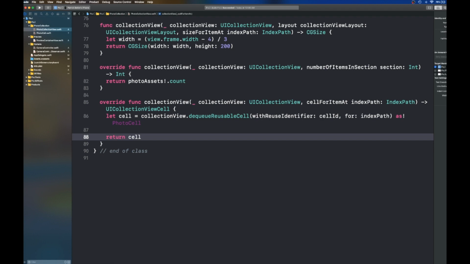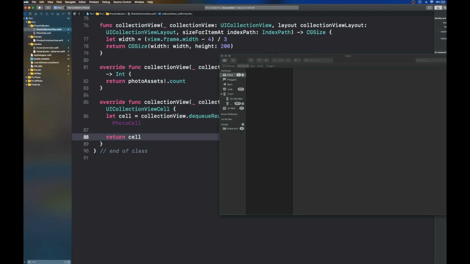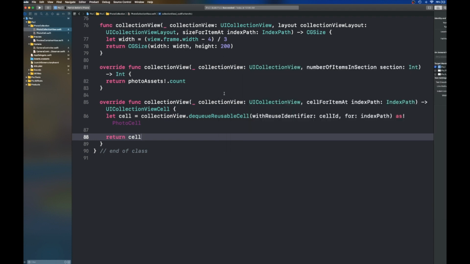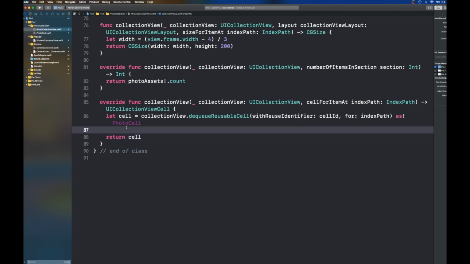So we're gonna try to peel that out and make a function out of it, because I don't want the cell for row and index path to be gigantic and making all these network calls, because that's what's going to happen. Oh, sorry, that was my email. All right, so we're going to do this.